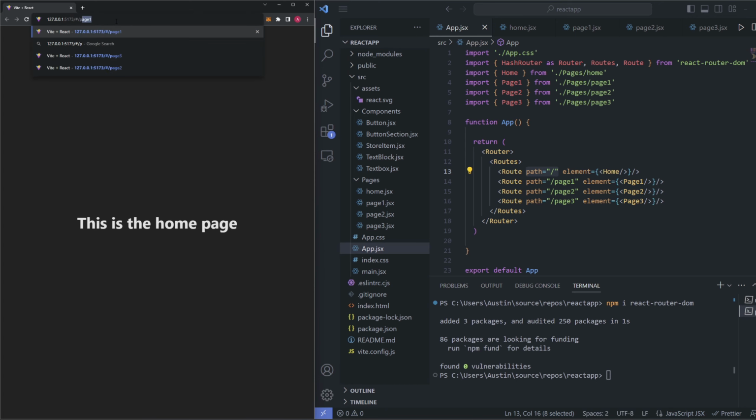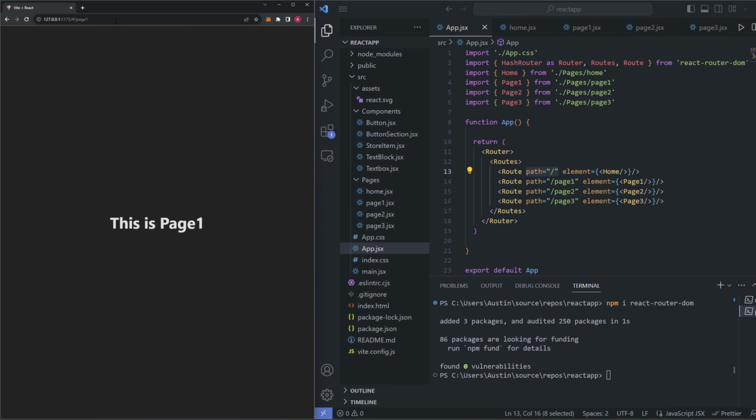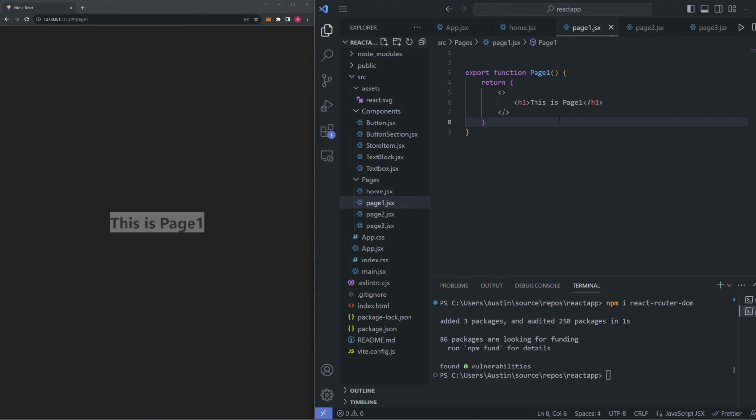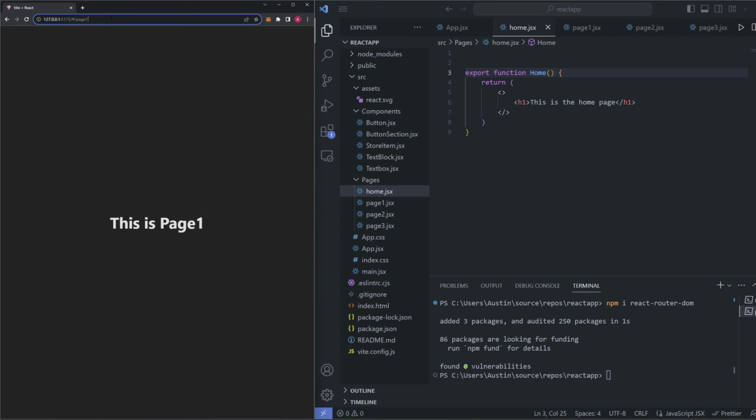So for right now, let's do /page1 like this. Press enter, and you can see now we're looking at page 1. And because this says this is page 1, that is what we have inside of our actual page 1 component. So then let's look at, let's say page 2, for instance. I can go like this, and I can go page 2, or I could go, for instance, go here and go page 3. So basically, every single time we want to navigate to a certain path, it just needs to be equal to that in the URL. Because right here, we're typing /page 3 to get to page 3.